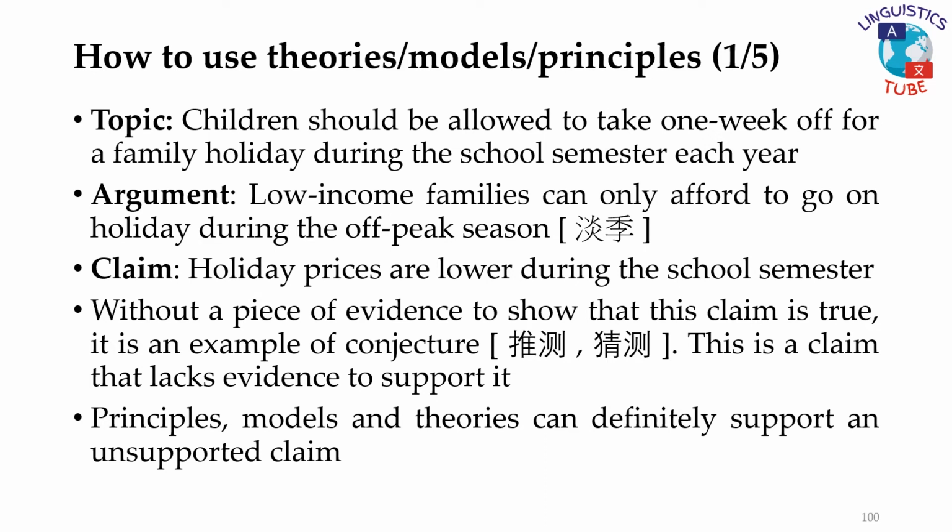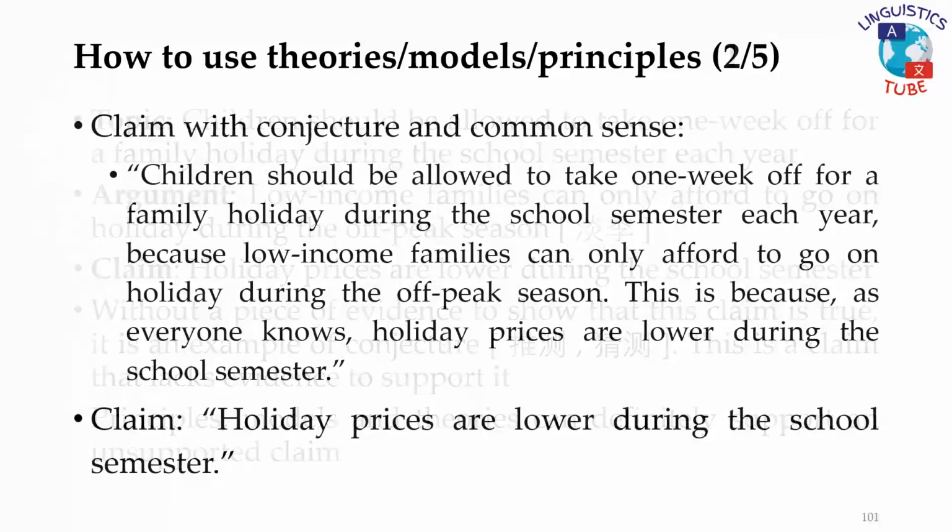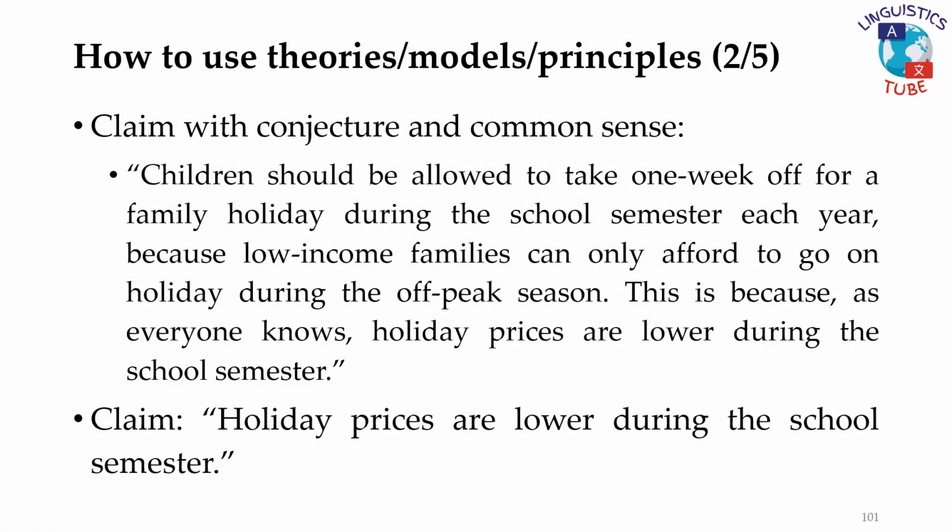Conjecture usually comes in the form of common sense, especially if the claim begins with, "Everyone knows that," or "It's common knowledge that." Of course, not everything needs to be supported by statistics from a scientific study. Instead, it is acceptable to use principles, models, and theories as support for an unsupported claim. So, here is a claim with conjecture, because it uses common sense to support the argument.